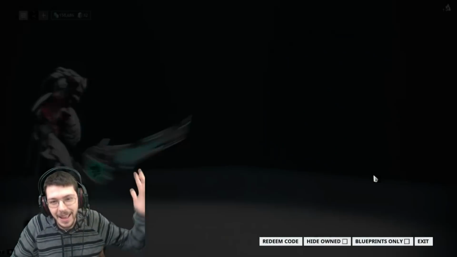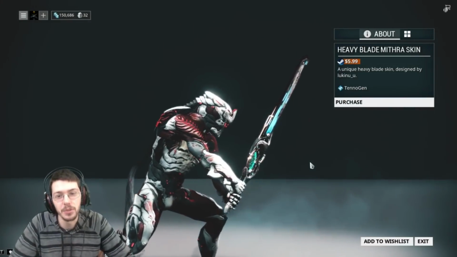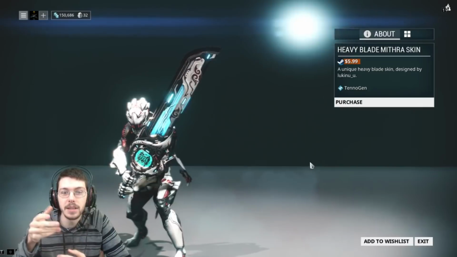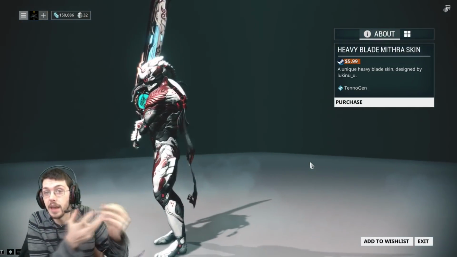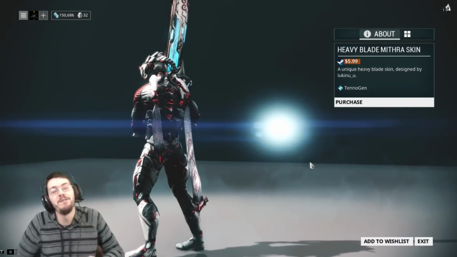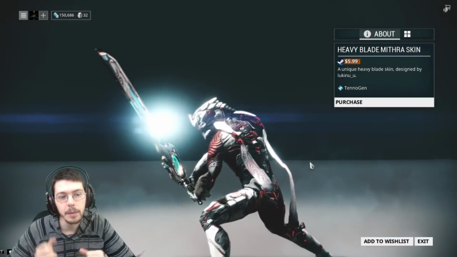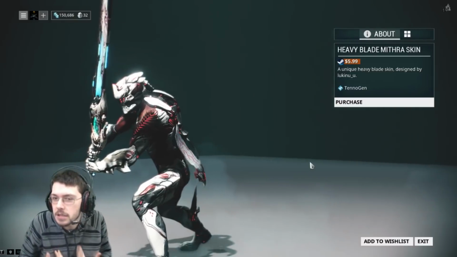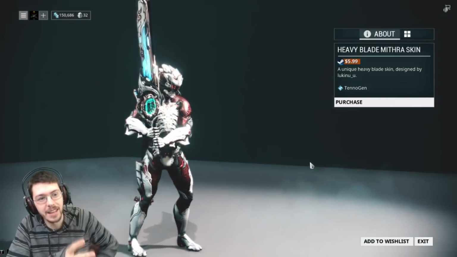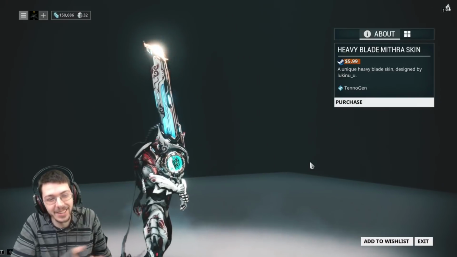Next up, here we go. Heavy Blade Mithras skin. If this design is for you, this is by Lucanio. It's the Mithra design, which is paired with a Mithra Mirage skin, which we will see here in a moment. But this Heavy Blade looks fantastic. It looks so good. I like the sentient design, and this kind of has a sentient feel to me. I don't know if that was intentional, but I think it looks great. It's really good.